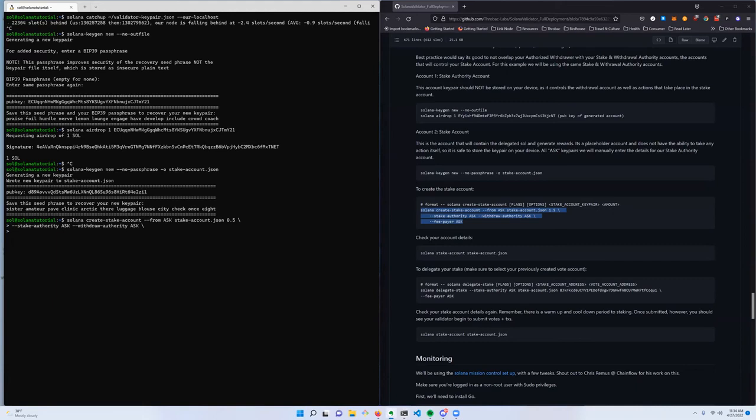And we also need to designate a fee payer. So maybe quite a few entries to process this transaction, but all of them are going to be the stake authority account. So we enter the seed phrase and the passphrase.